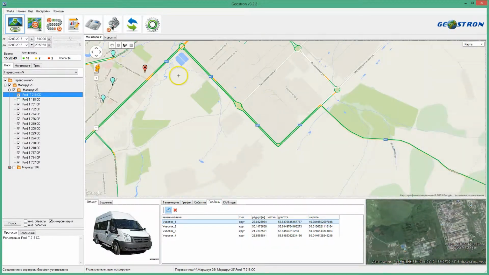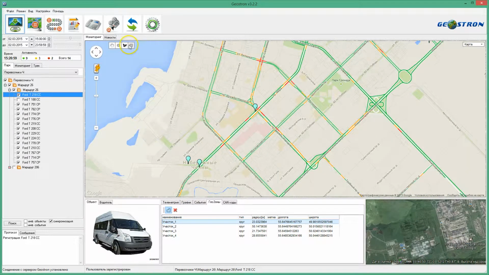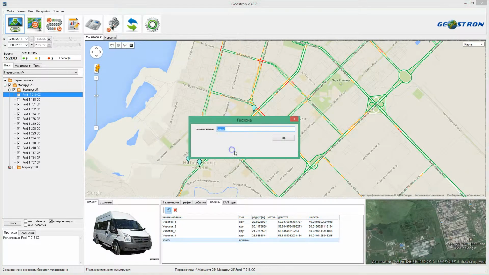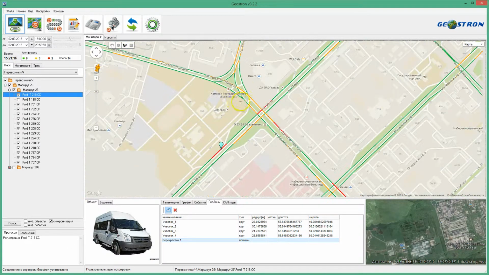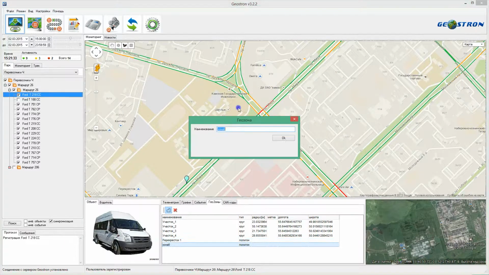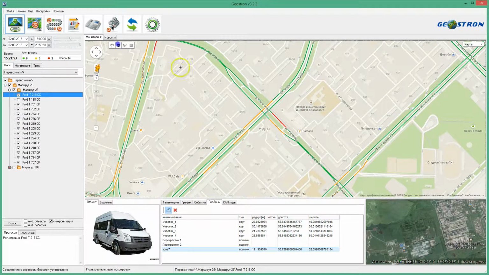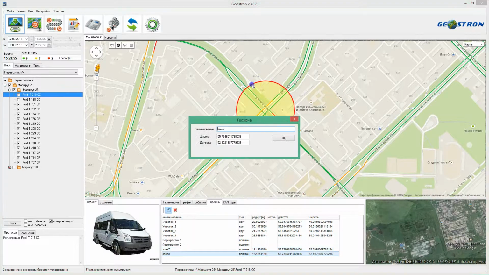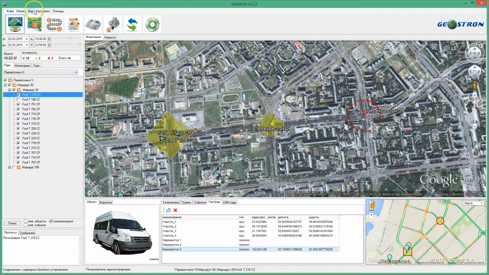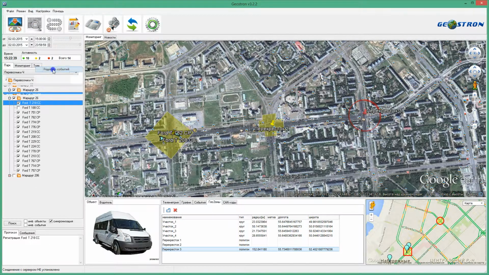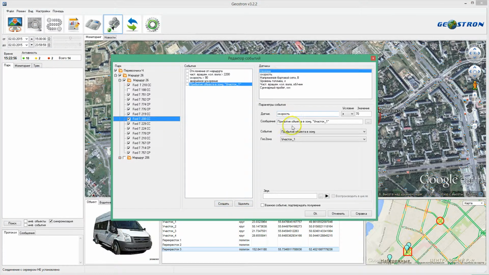Geofences are used to control vehicles' arrivals or departures on the map. You can set geofences of different shapes, both round with a random diameter or arbitrary shape. Any place can constitute a geofence. It can be your office, house, production site, bank, or a whole settlement. With the help of geofences and events associated with them, one can significantly increase control over the logistics of transport, as well as the level of discipline of the drivers.